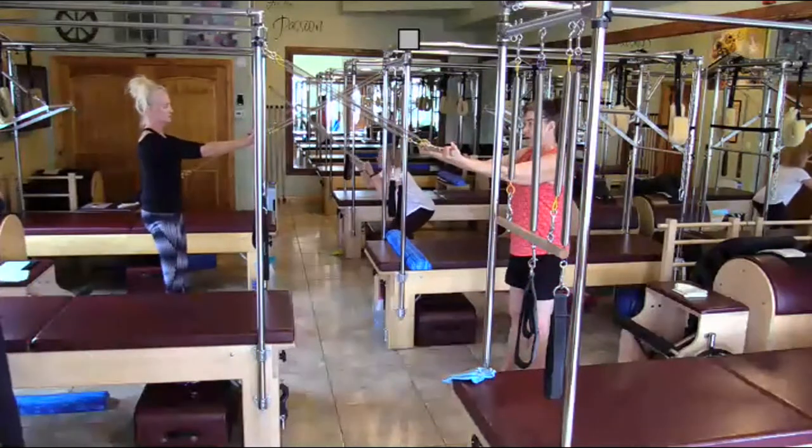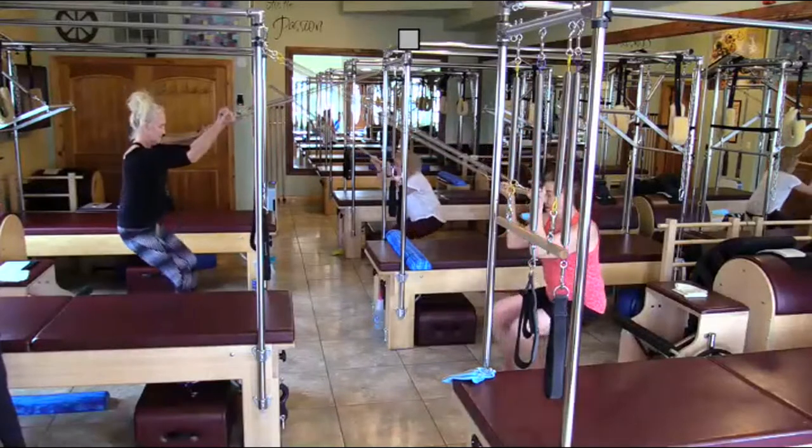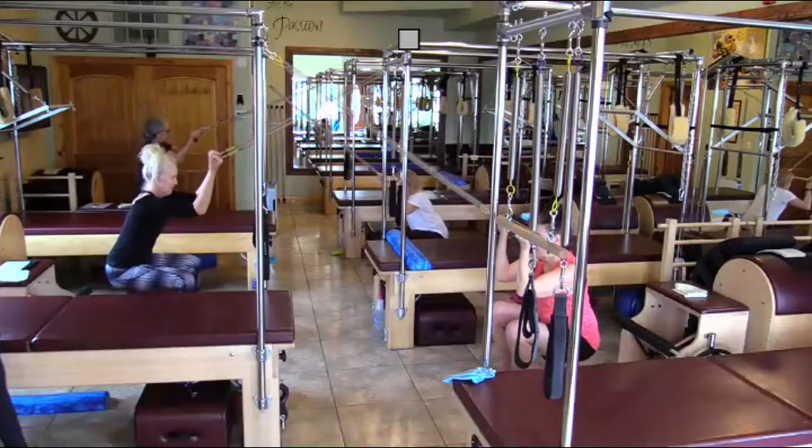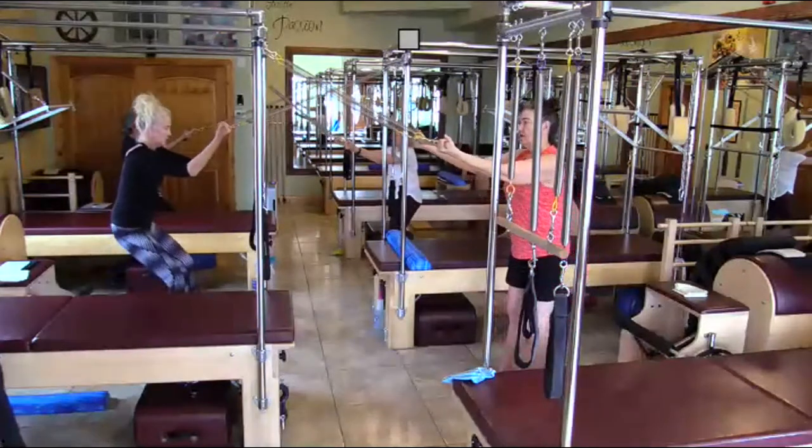Shoulders down. Jackie, see how those elbows are starting to drop? Remember, curl towards your eyebrows. Curl towards the eyebrows. And shoulders down. Flare your lats. Because I want you to feel those lats.